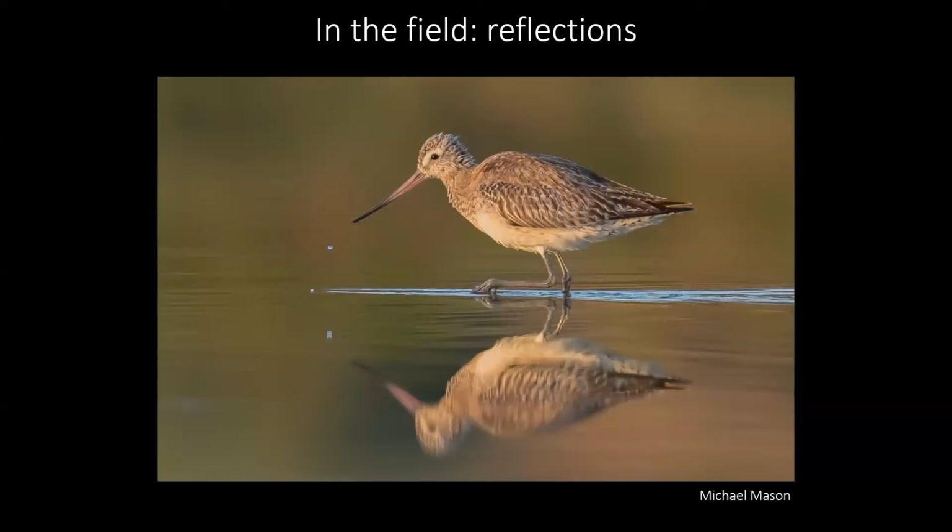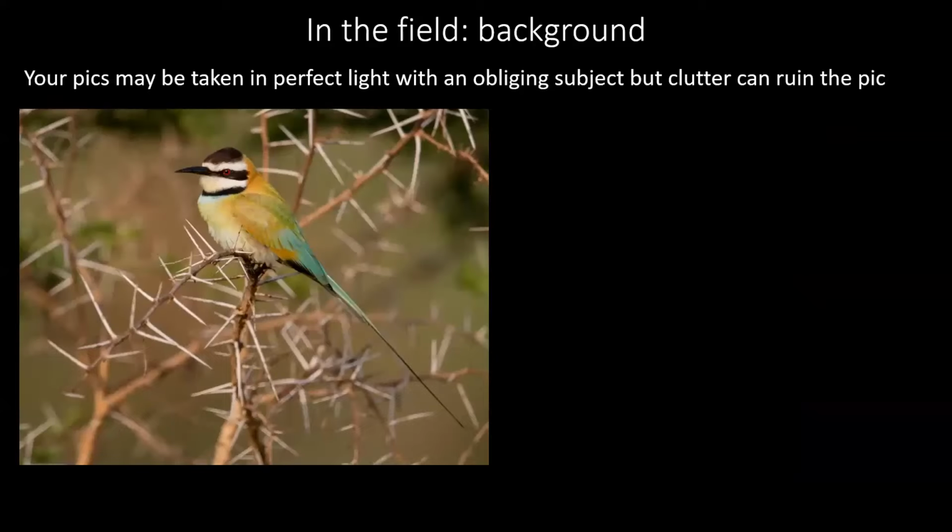That's a good compromise. Right, and this is something that I feel very strongly about, which is background, and we've spoken a little bit about background already. So I've used a quick example here, which I think will illustrate it. There's a white-throated bee-eater, unfortunately not photographed in Southern Africa. This was photographed in Uganda. It's by all rights a pretty cool photo of an absolutely spectacular bird, and it is taken in its habitat. It does perch on these acacia trees or Vachellia trees. I'm not sure which one we should use.